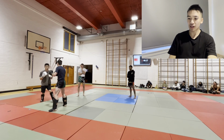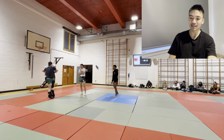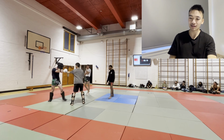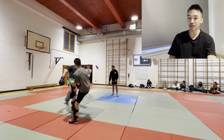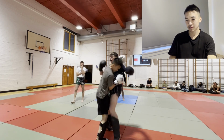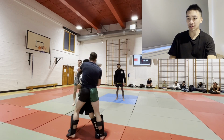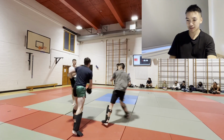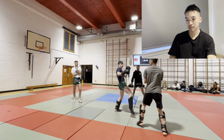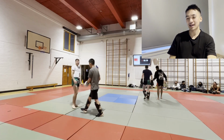As you see as well, I limp every time he throws a leg kick. Don't do that. When you take a leg kick, still keep your hands up. Otherwise, he could have taken advantage of it, but luckily he didn't in this. I'm trying to knee here, but I couldn't knee. That's the end of round 2.